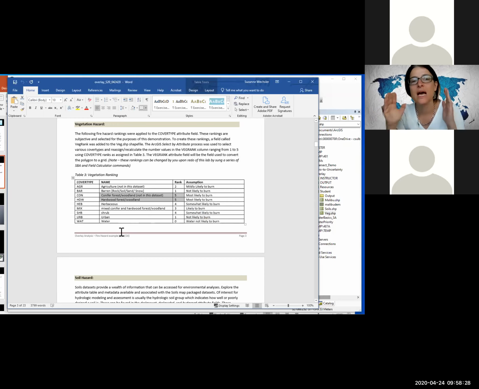So what I'm telling you is I pre-decided these rankings for you for the purposes of this lab. If you want to go off-road and go above and beyond, you're welcome to redo this analysis on your own and change some of the weighting schemes. You can go back into the vegetation data set and change these rankings, or go back into the soils data set and change these rankings.